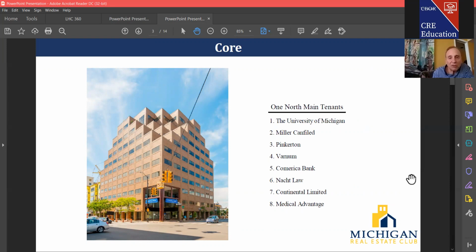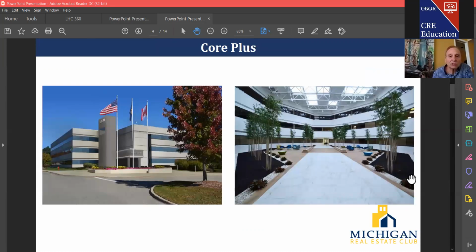So when we're talking about investing, you're going to overpay for this probably, but you're gambling that it's Ann Arbor. It's a tight market, a lot of need. Look at the kind of tenants that are in the downtown area. Rents for this building are now pushing like $35 a foot. I renewed Miller Canfield 15 years ago in the low 20s. So we call this core real estate. You're buying something existing. You don't have anything to do. It's not distressed. You're paying high, hoping you're going to get it in the future. Next slide. Core plus.